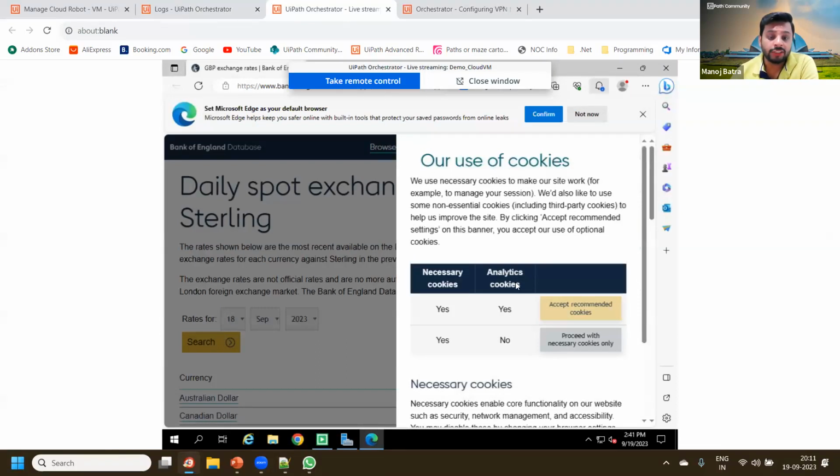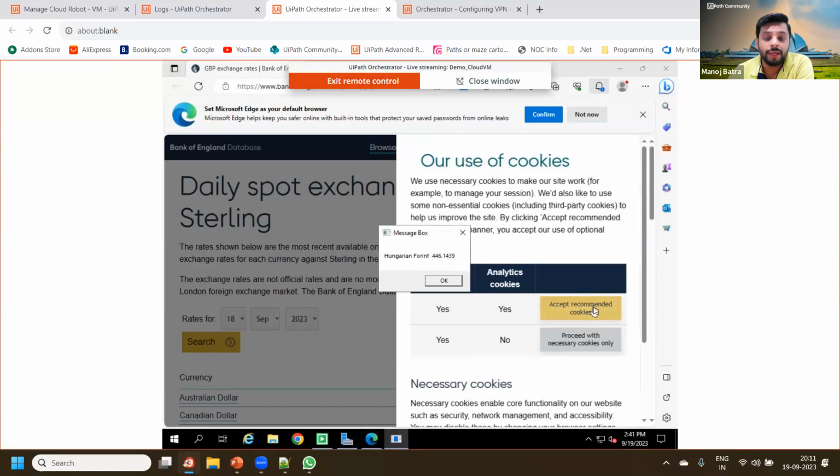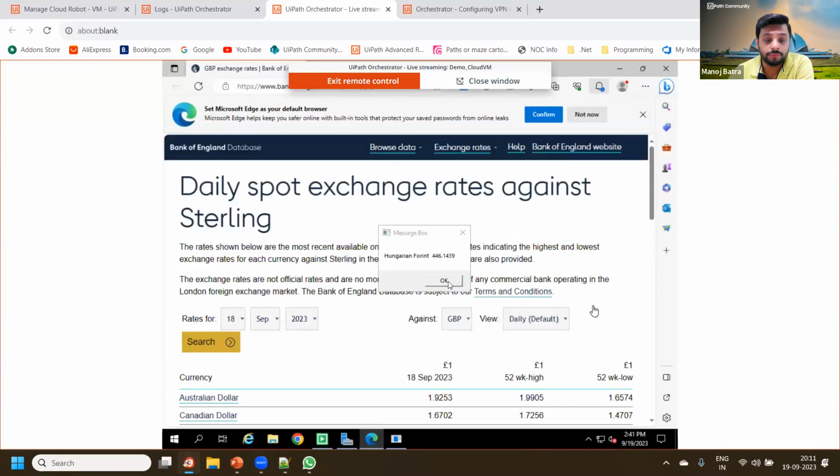As you can see here, this use of cookies pop-up is here. If I need to disable it, what I can do is take remote control and click on accept recommended cookies.